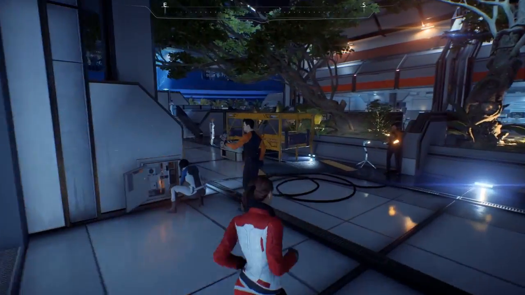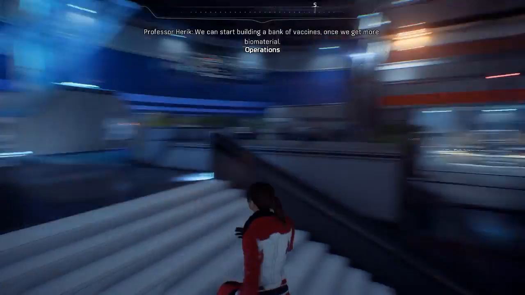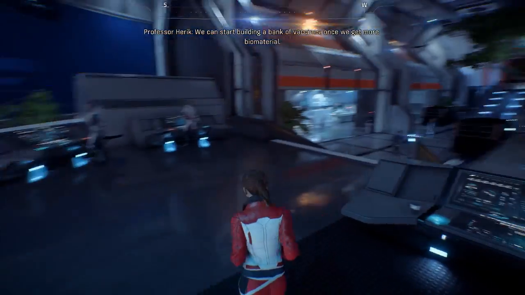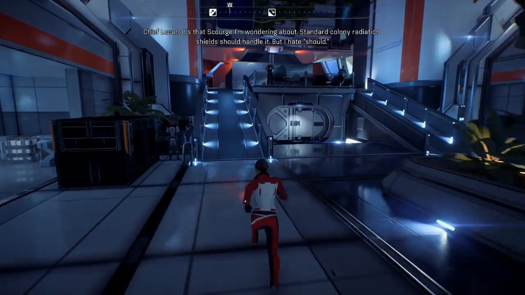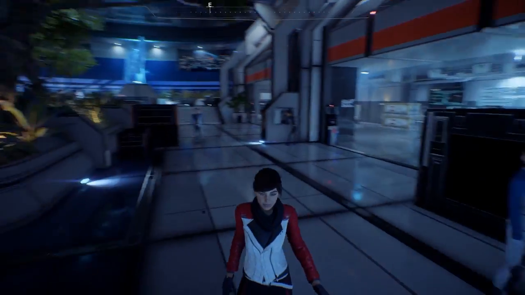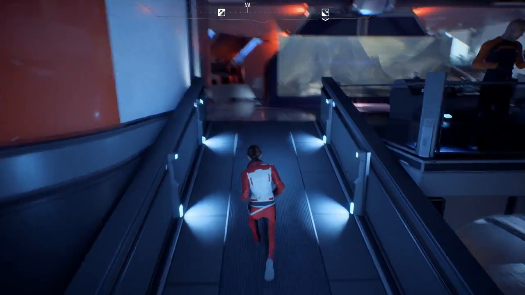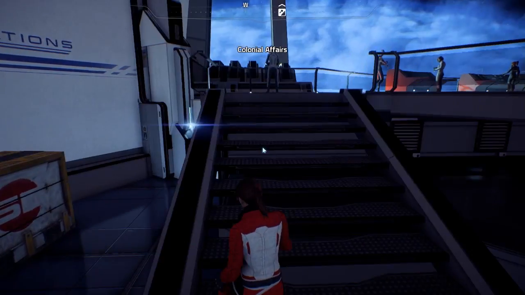Okay, so we've got that taken care of. It doesn't look like we've got any more... See, we can start building a bank of vaccines once we get more. So we've got those. We don't have any side quests here. Yeah, so we're pretty much done with the trial. There are a lot of conversations you could have, though. I mean, there's a lot of conversations we can always have. To some degree, I'd like to keep things streamlined, and I really want to give the multiplayer a go to see what that is, especially because I know Batbeard's waiting in the wings.